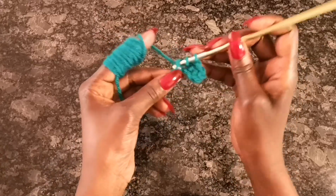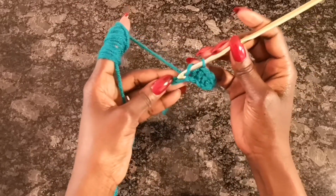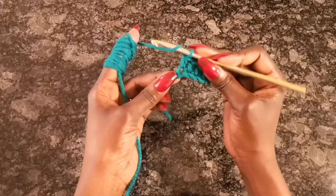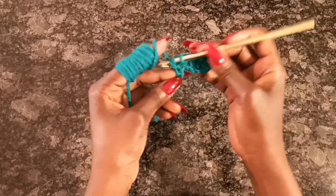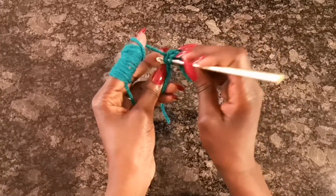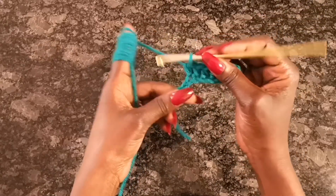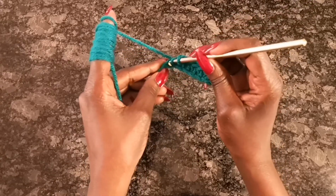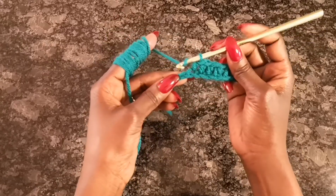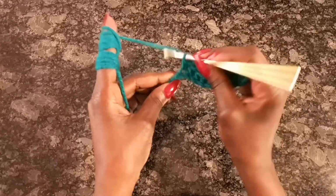You can use many different stitches to do your bra cup. I'm choosing to do this half double crochet. I have done tops in the past where I used a single crochet, and I've also used double crochet. It really depends on how you want it. Obviously the single crochet is much tighter, so it's not see-through. If you go towards something like a double crochet, it becomes a little bit loose, so it's all up to you. But for this particular one, we're going to be using a half double crochet.